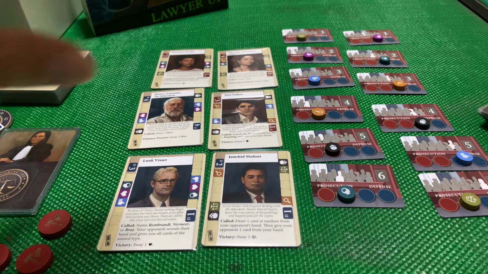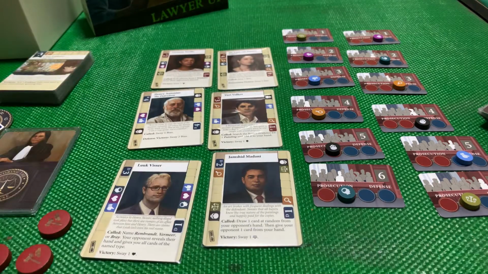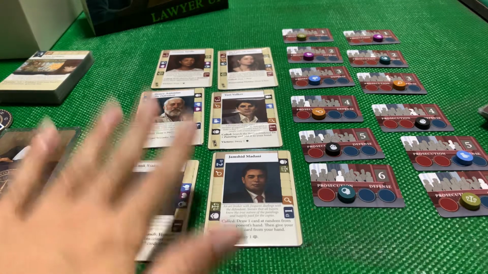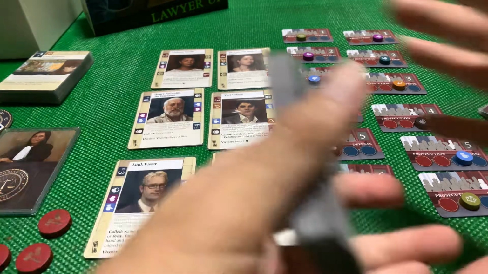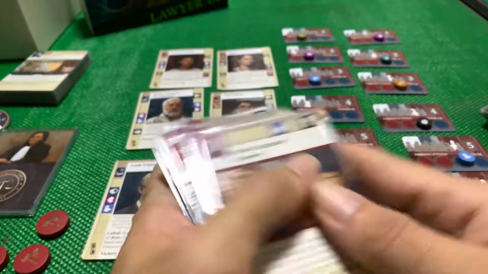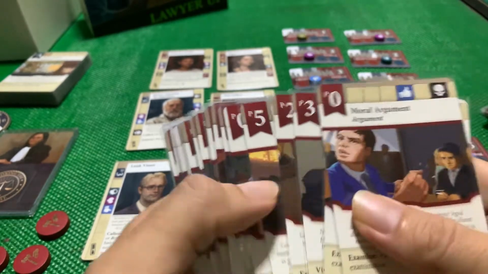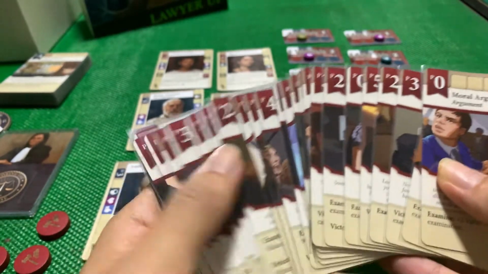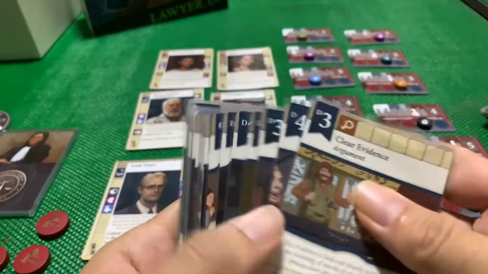Each round, one player will call a witness, and then we'll take turns back and forth playing cards to build up our case for or against this witness. So all cards are in a way vaguely similar. They all have similar attributes. They all have a number at the top which will add to their value. These are the prosecution cards, they have neutral cards as well, and we have the defense cards.